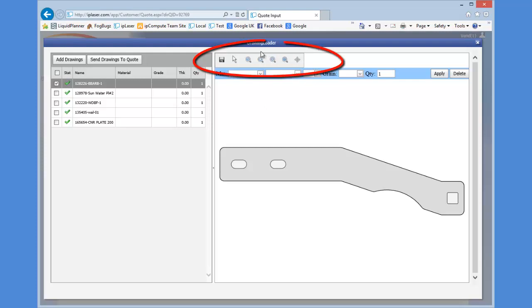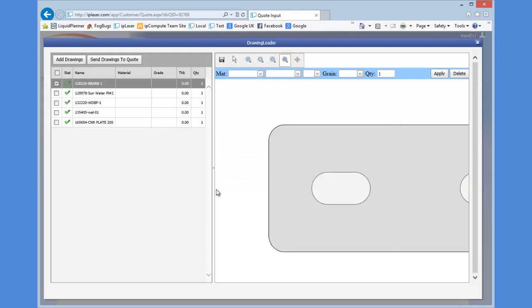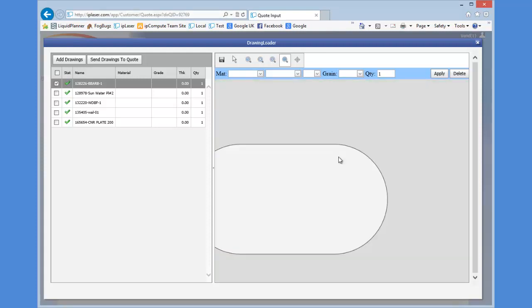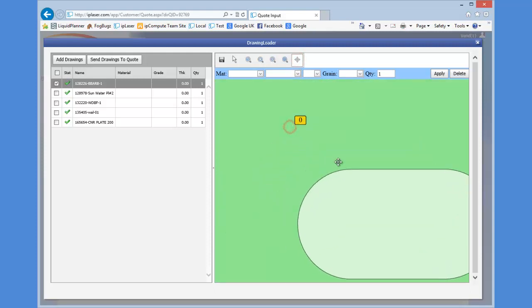The top row of the graphics area is a toolbar that you can use to work with the part. The content of this toolbar may change depending on what you're doing. You can get an explanation of the tool by hovering over the tool itself. You can use the Zoom Window tool to zoom into an area of interest. Click and hold, and let go. Note that this tool stays selected so you can continue zooming. Change the tool to pan. Finally, return to the initial view.